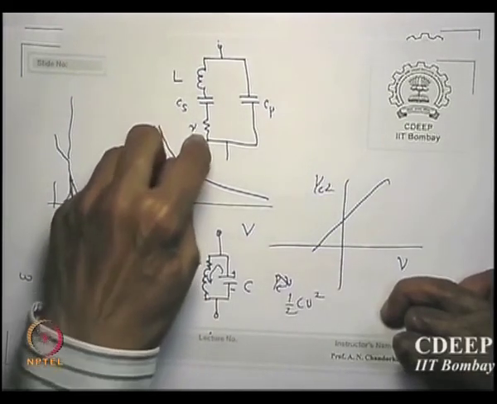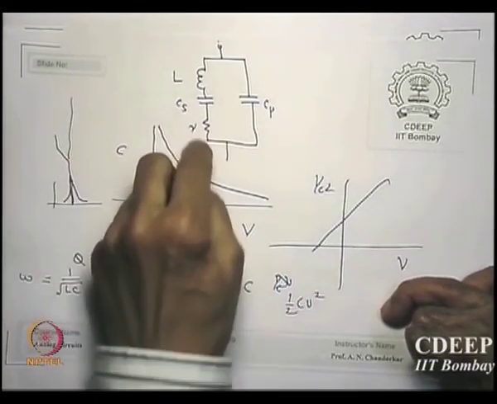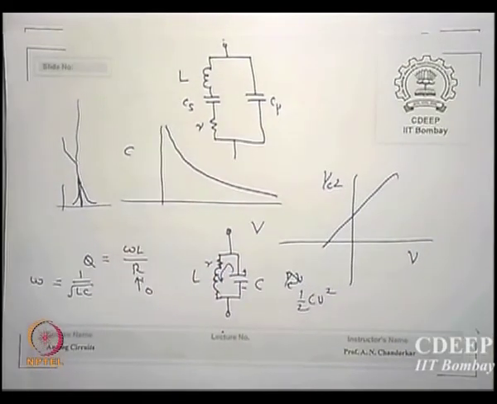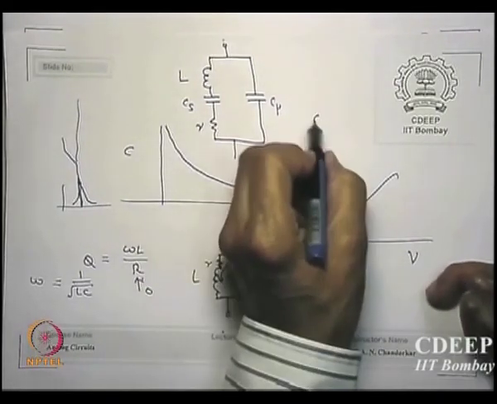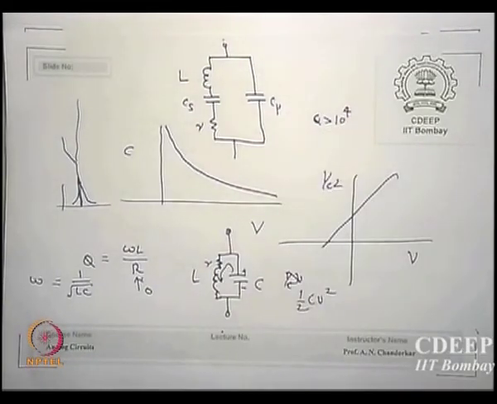So this is the resistance. So Q कब ज़्यादा होगा? जब R जो है 0 के तरफ. टिपिकली क्रिस्टल्स के Q जो है वैल्यू है, एनीवे आई एम शोइंग यू दैट वैल्यू. टिपिकल Q जो है 10 to power 4 से ज़्यादा रहता है एक्चुअली. What does that mean? R is practically 0. Omega L by R is 10 to power 4, which means R is very small or negligible.